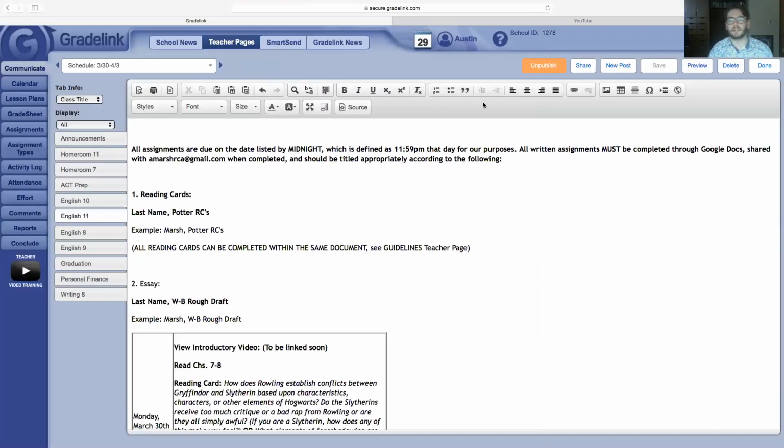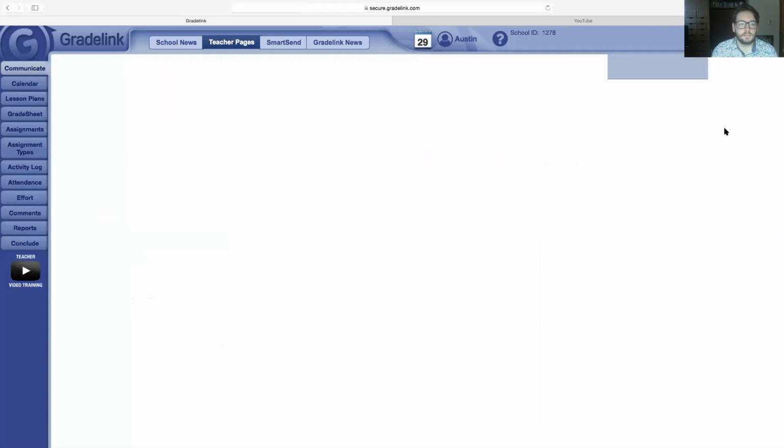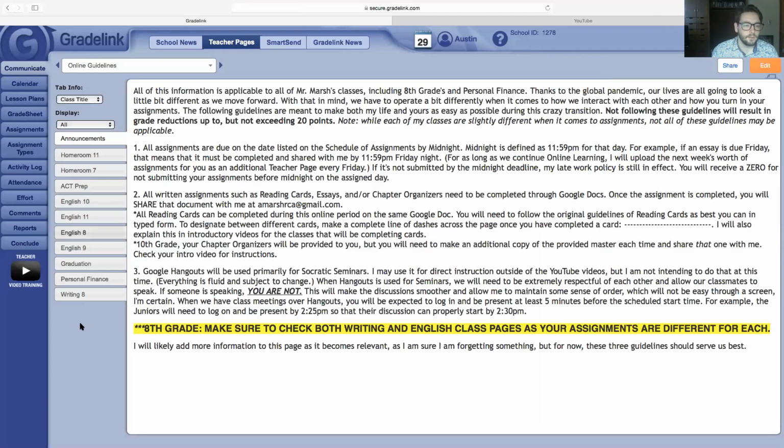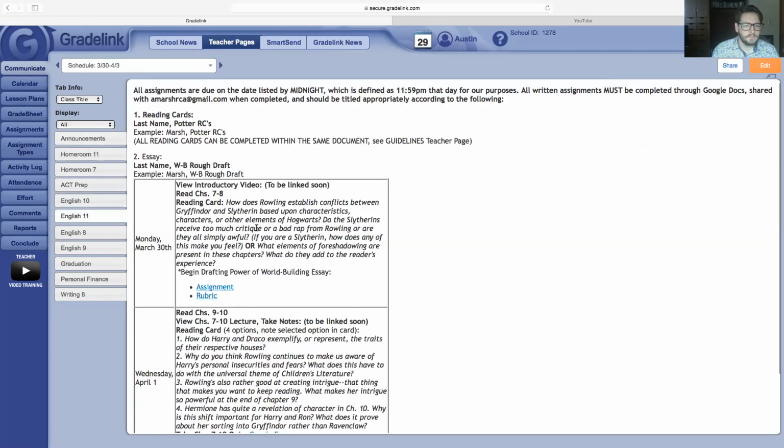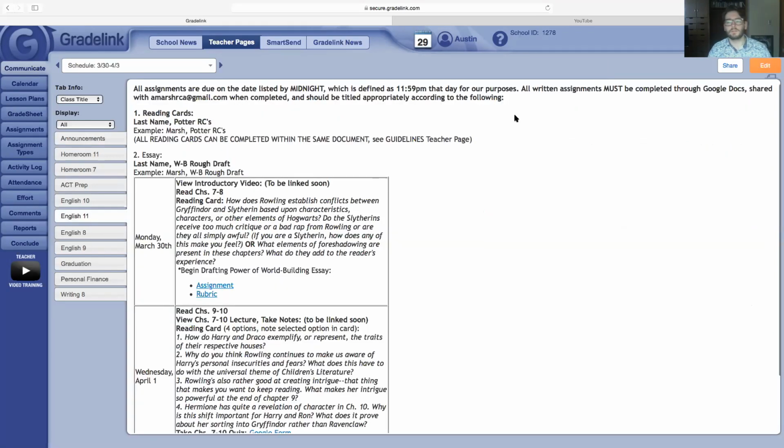So let me switch over my screen here and try to remember how to do that. Okay, give me just a second. There we go. All right, here we are. Okay, so you guys should be able to see this kind of thing right here. Let me fix this real quick so it actually shows up the way I want it to. English 11, that's you guys. Okay, so I should be up here in the corner. You guys can see me there.